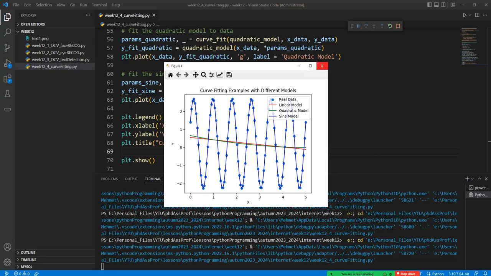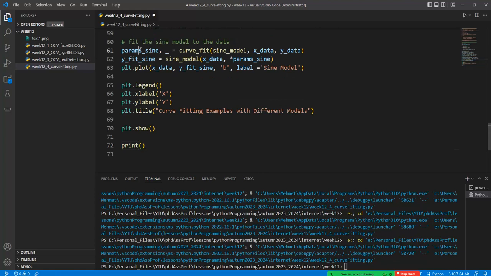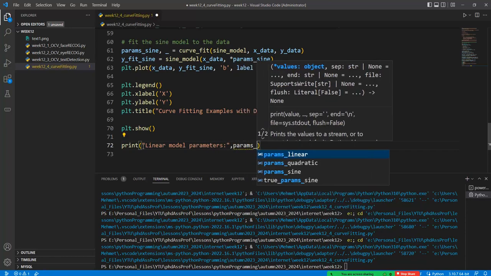Okay, and after that if we run this code, this sin model fits the whole data in here. Okay, but how is the correction rate or the performance in here? We should print the parameters. The linear model parameters can be given with params linear.